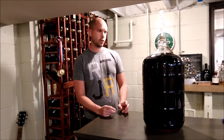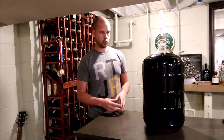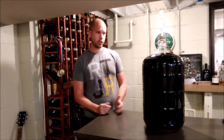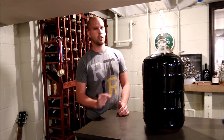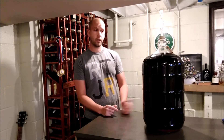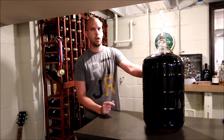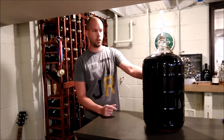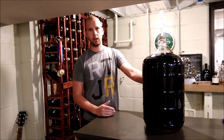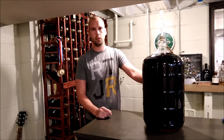What that's going to do is precipitate out all those bitartrate crystals, and it's actually going to ever so slightly reduce the tartaric acid in the wine. In the case of this particular one — this is a Concord and it's a little bit acidic — my first step before making any acid adjustments is to cold stabilize and see what that does for me, because it might get me where I need to be.